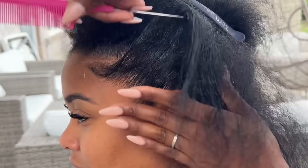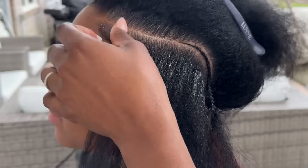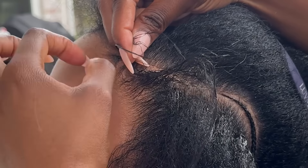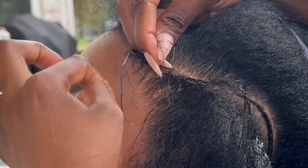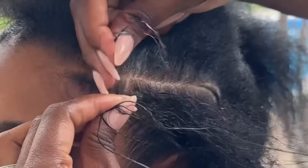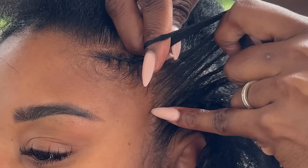For this style, I'm going to be leaving out some curly pieces in the front, which is something I see trending this summer. I might even post a video of this on myself because I really thought this style was so cute — I've been seeing it all over. Since we're doing six braids, we're not going to put the curly pieces in this first braid, just in the other four braids up at the top in the front.